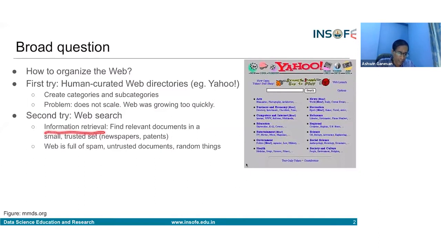The second approach to searching on the internet is information retrieval, where you find relevant documents in a small trusted set. A search engine could just go to the internet and crawl. We'll talk about this briefly in a while. It could crawl and download all the web pages. It goes to one particular web page and follows all the hyperlinks there, and goes to those new web pages, then from there to other web pages. It starts out with an initial list of many URLs, many web page addresses, and from there it crawls the rest of the web and sees what all it can get. Now it has a set of documents.